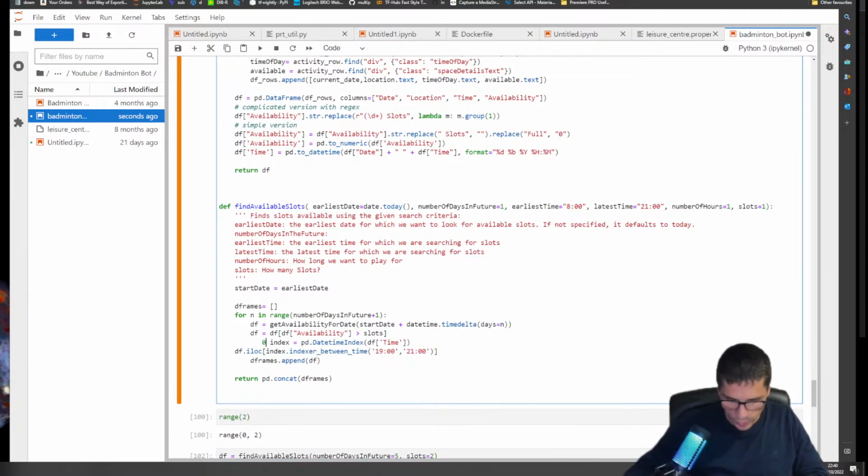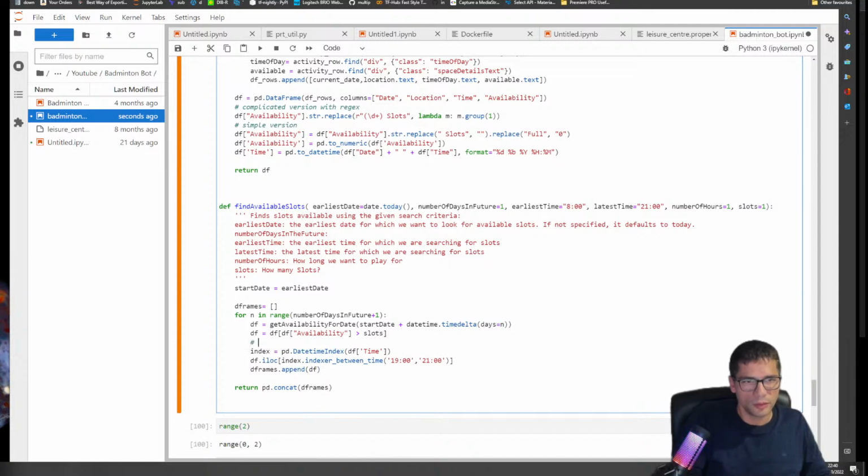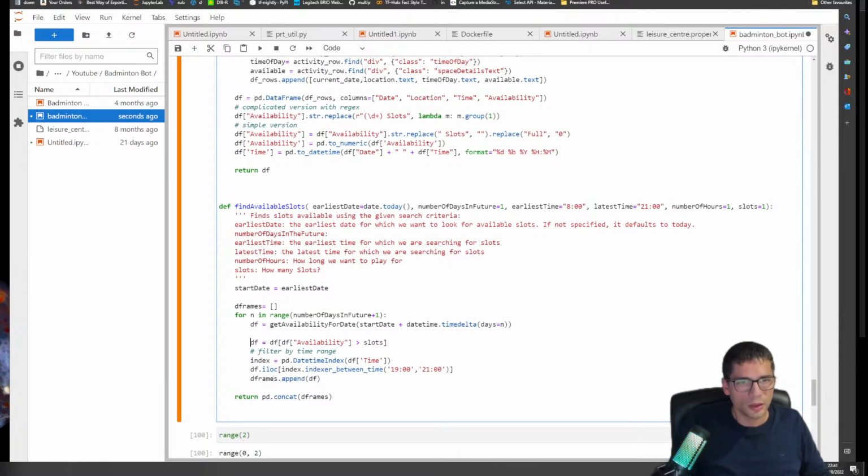Filter by the number of slots, and now I can filter by time. It's done, for the actual method in its basic shape. Okay.